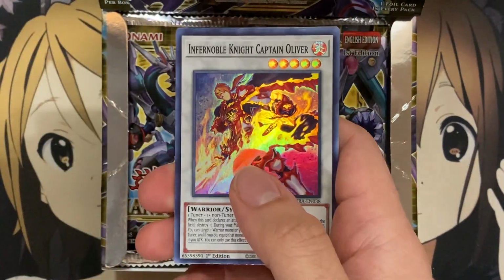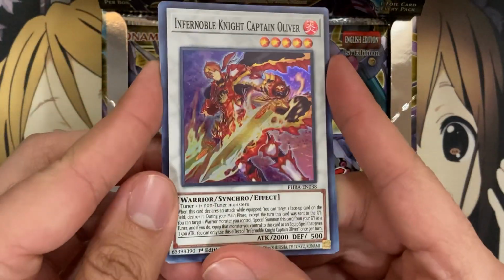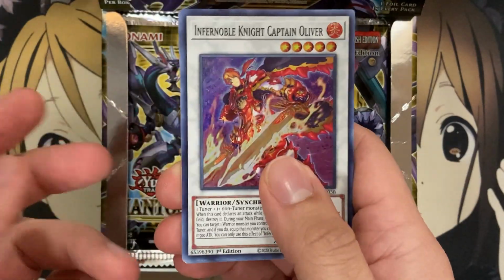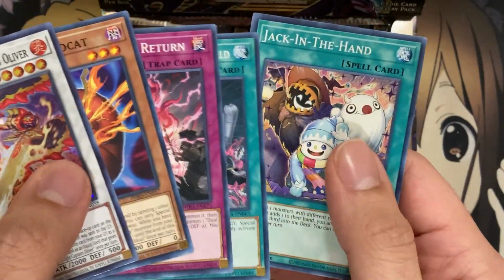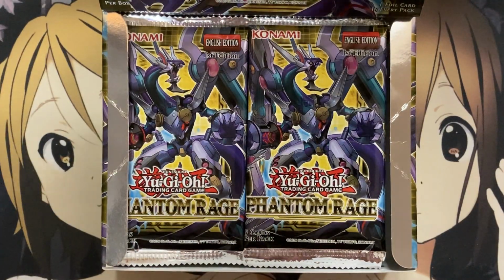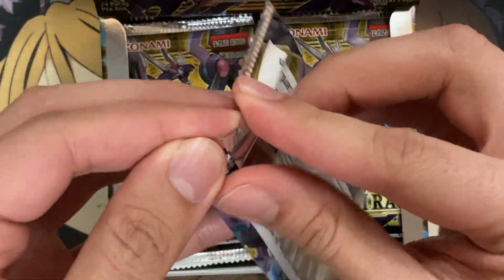We start off with the card. For those of you that didn't see my first opening, this was the last card I pulled from that pack. So the first pack and card, foil from this one is Infernal Knight, Captain Oliver. Awesome. So there's the supposed Ghost Trick support also. Jack in the hand. Gonna try and separate those packs also.